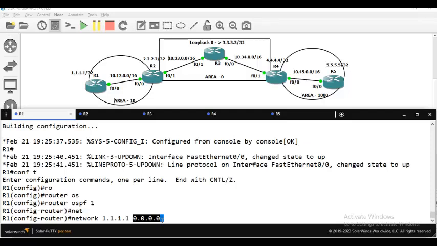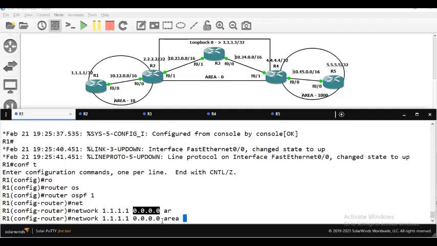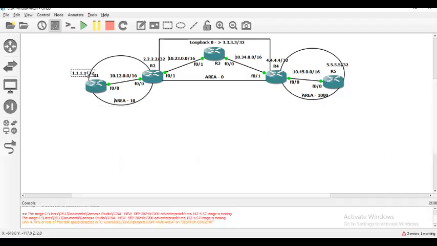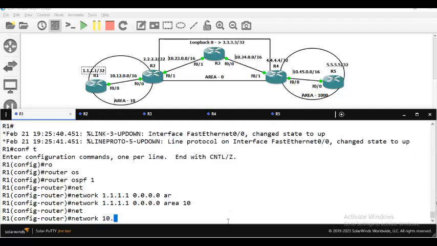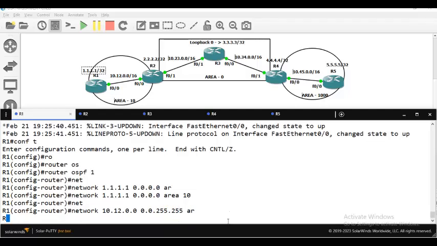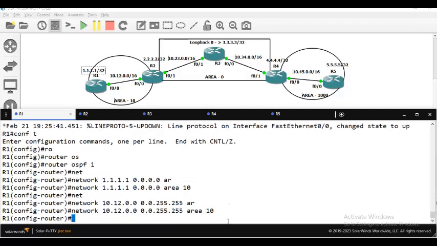Now, we need to put the area ID. I'm going to say 10 here because that's what I have mentioned here. And I'll say network 10.12.0.0 0.0.255.255 area 10. This is one of the methods of running OSPF.